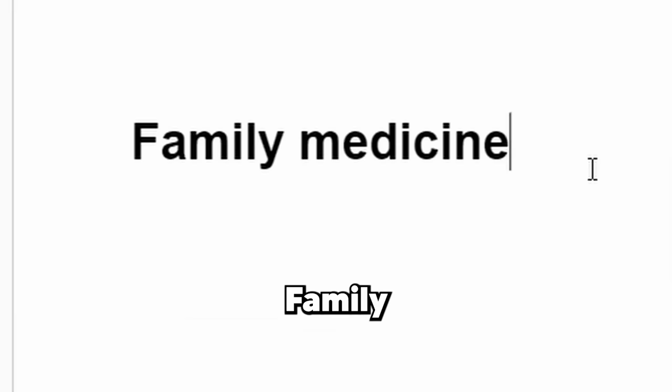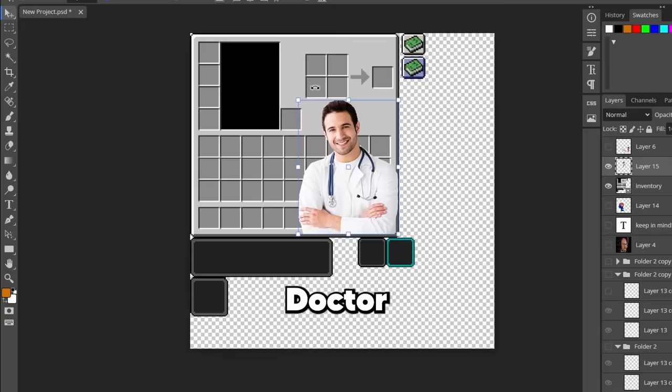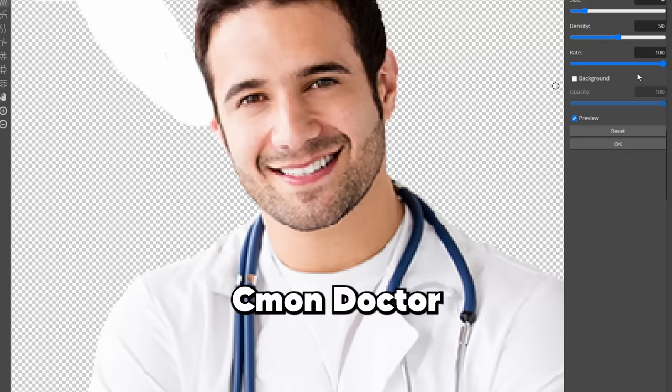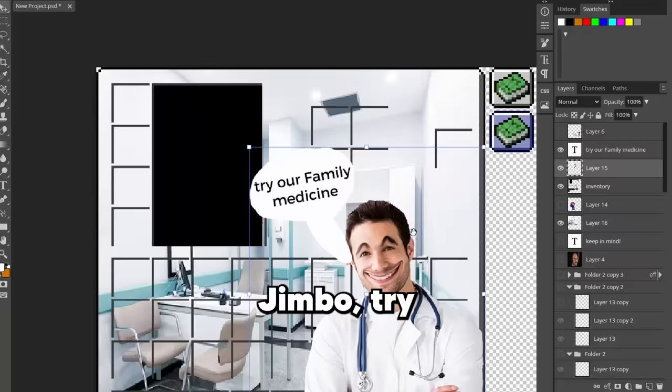Next, we're gonna Google translate the inventory 10 million times. Family medicine. I don't even know what this means, but let's get some people in. Okay, who's doctor? This guy's our doctor. Dr. Jimbo. Right, our inventory is now in the doctors. And Dr. Jimbo is suggesting us to try the family medicine. He recommends the family medicine. Come on, Dr. Jimbo. You gotta be happier than that. Yeah. Dr. Jimbo. Oh, try our family medicine. This isn't suspicious at all or anything.